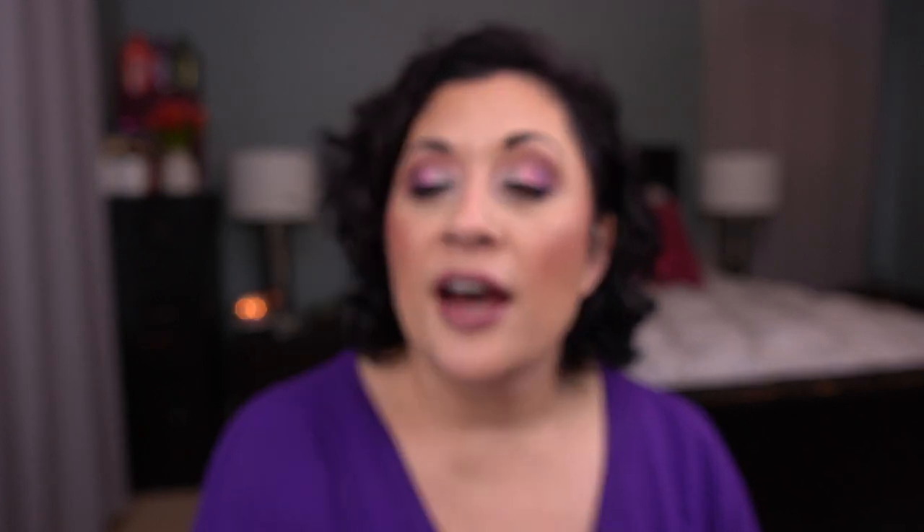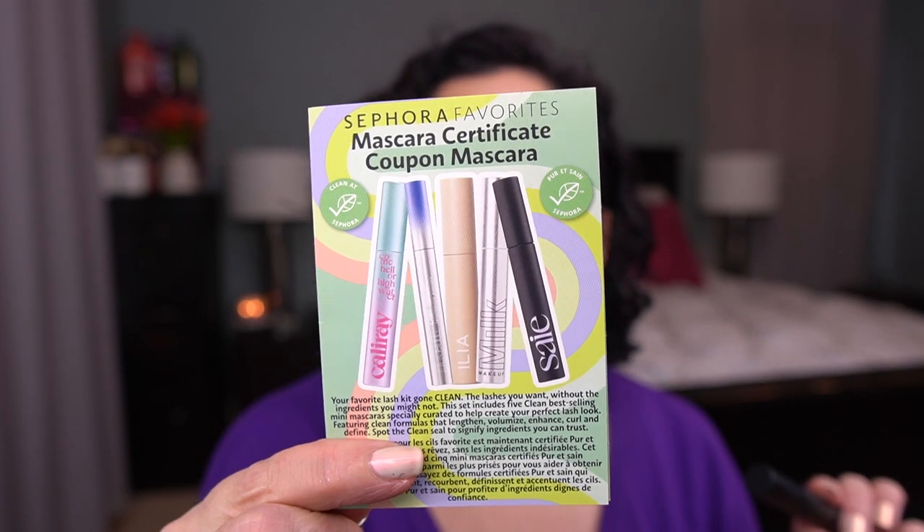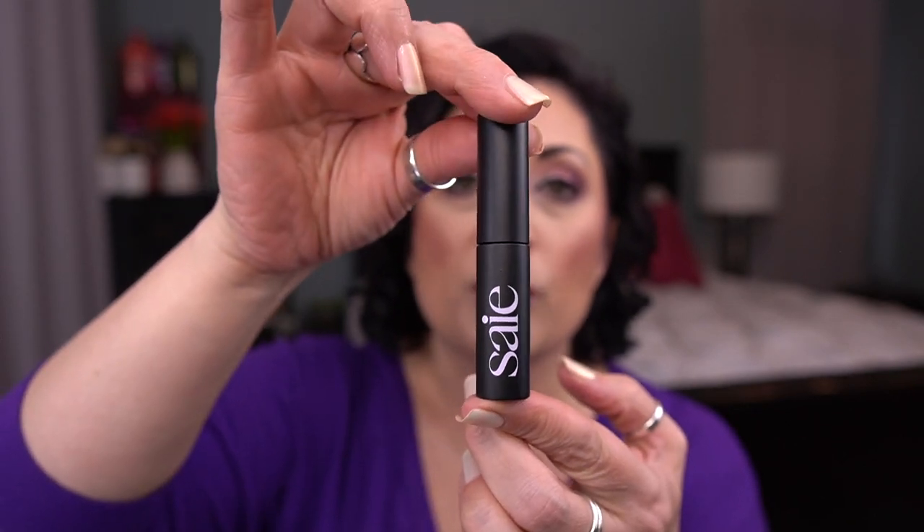The next prompt is Frank Jr. — a product that gets better as you use it. The only thing I could think of was mascara, so if you guys have any ideas let me know in the comments. I decided to roll in a deluxe size from Say — I think it's just called Mascara 101. It's part of a mascara set I have, and I think it's the last one I haven't tried yet. Right now the number one from my list is the Ilia mascara, but I want to try this one. We're rolling this in to finish.